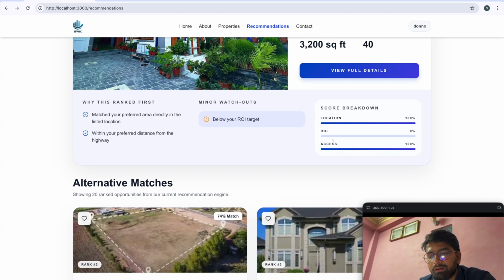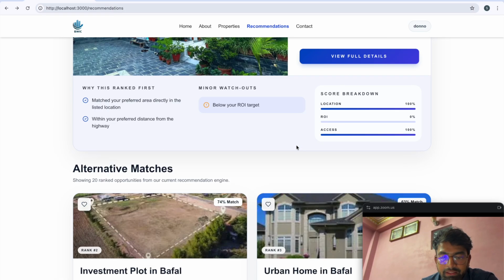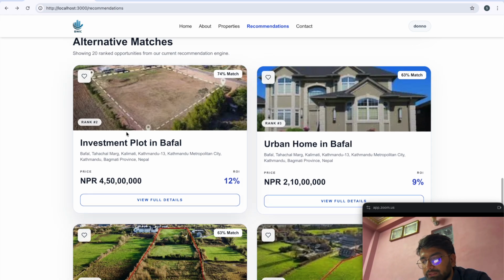Then it matches with the properties' longitude and latitude, and if it matches or is near it, then it is 100%. For others, as we can see, another property is a 74% match.